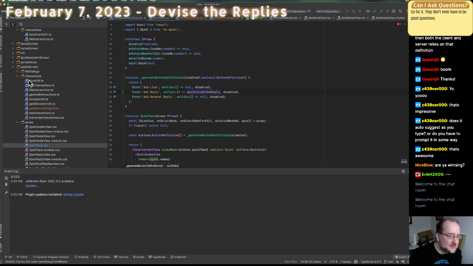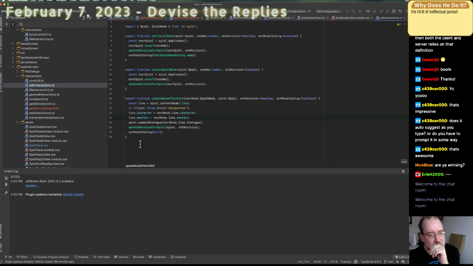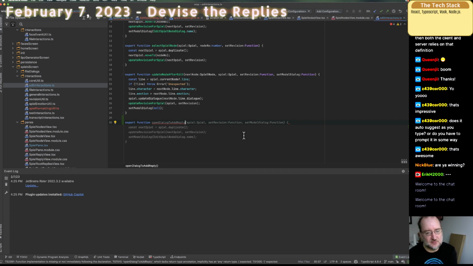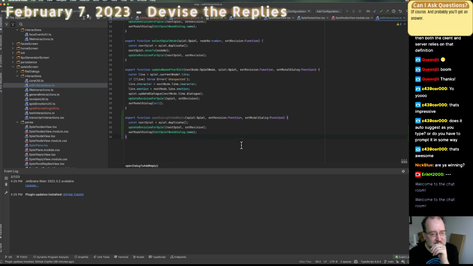So inside of my interactions, these are all the files that correspond to what happens when you click on things on this screen. We've got edit interactions. So we say export function, what I just typed in. Ooh, look at Feisty Copilot. Let's just see what it actually suggested. Not bad, not bad. It doesn't slow me down. It's not quite correct though. In fact, it's not really correct at all. But I appreciate a confident guess. Something about somebody that tries, even if it's a robot, always makes me happy.